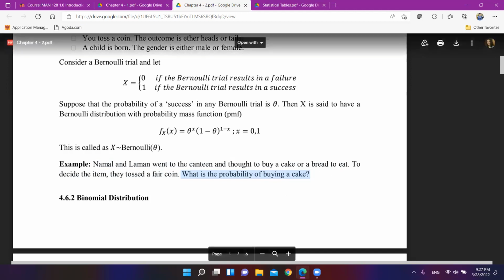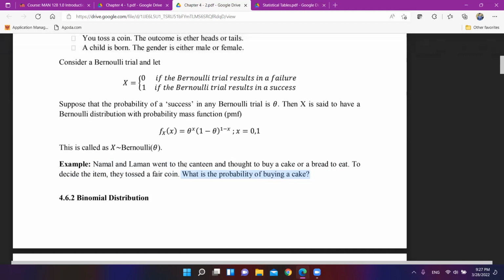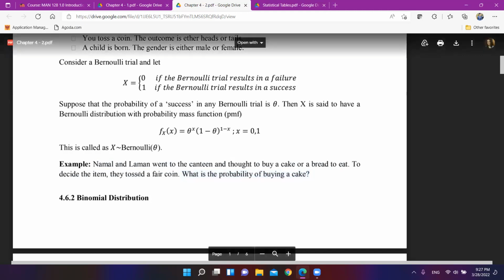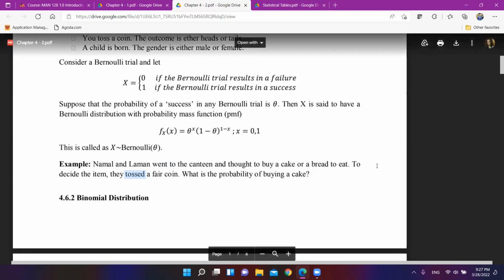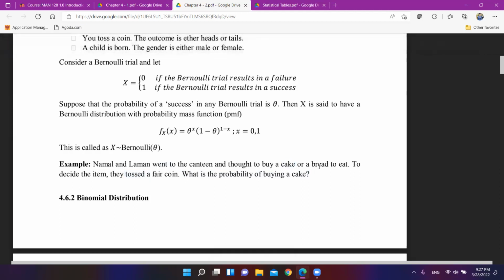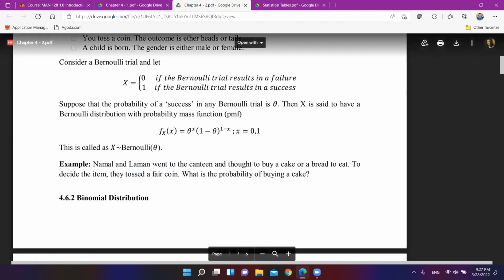So what is the outcome? They could either buy a cake or bread. I think the outcome is tossing a coin. Yeah, tossing a coin again, head or tail. Head cake or tail bread decide they have not given that to us. So these are the two things that can happen. Cake bread right? So what is the probability of buying a cake? How do you do this? I'll do it for y'all and show you.